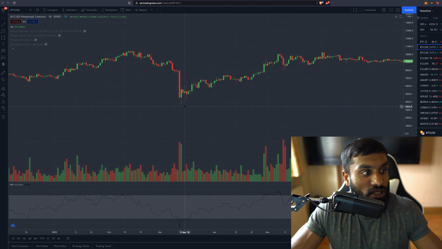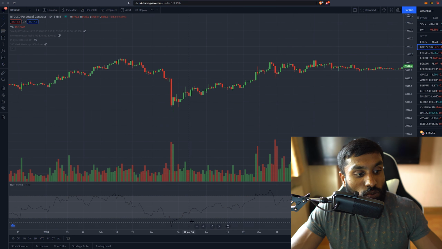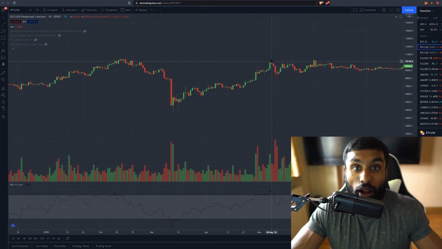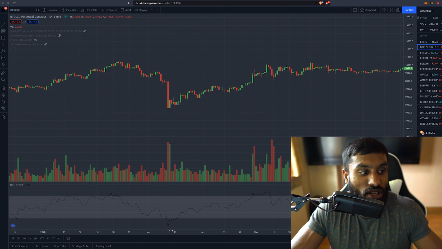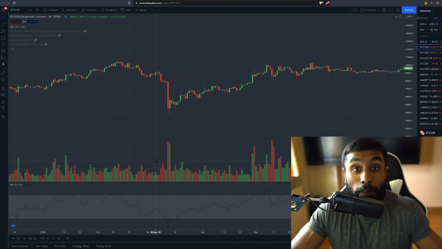$3,734. If I were to zoom in, you can see that, right? 3,767. After we hit this zone, we went all the way up to the top here, to the overbought region. So we went as high as 10,000, about a 3x on your investment. So you can see how just by using the RSI, we can start making good or bad purchases on a stock or asset, whatever it may be.